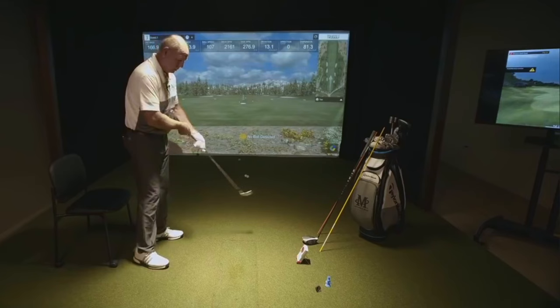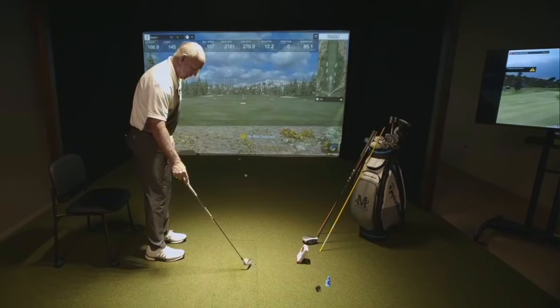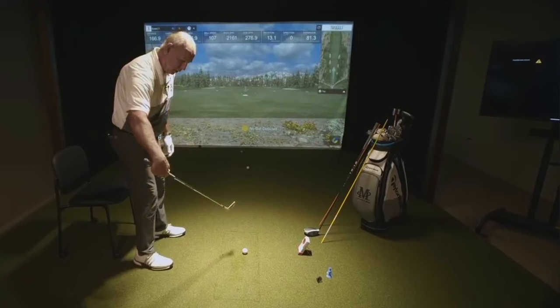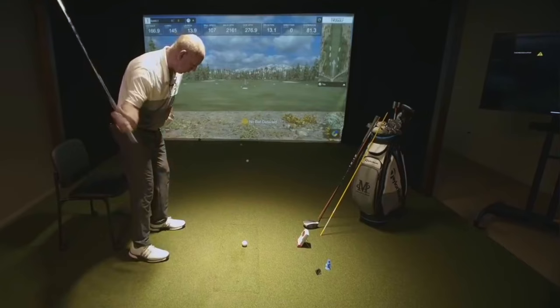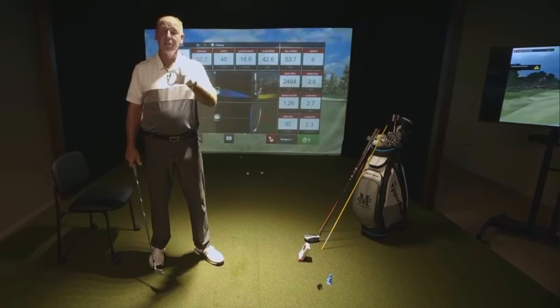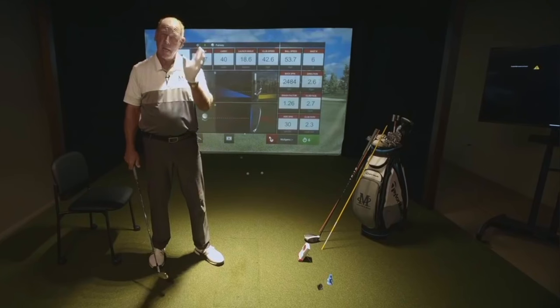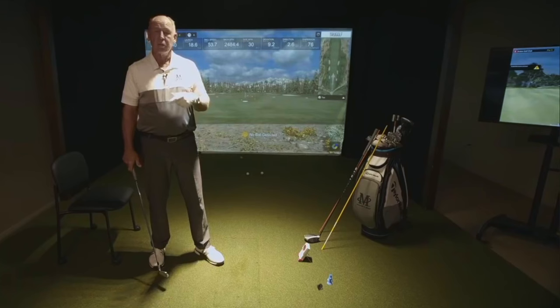My right hand is just going like this. When people talk about flipping, what they mean is the club's coming down and they force the club to go early, so this angle unhinges early. If I just let the momentum of the club go and my wrist is relaxed, what happens to the weight of the club? It goes down and hinges, unhinges, and rehinges. I want to see you flip a lot — it's just about when it flips. I'm going to teach you how to coordinate the action of your hands, the momentum of the club, and what your body's doing. It's a pretty simple movement pattern, and most people don't pay attention to it because they're trying to do things not relevant to this particular pattern.